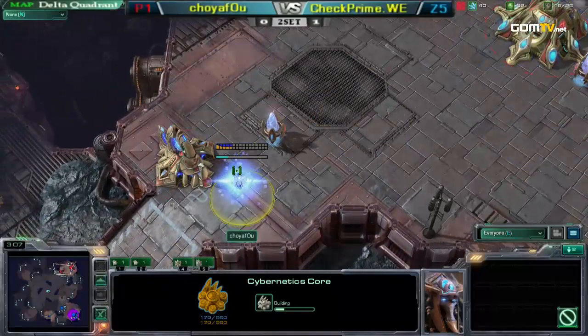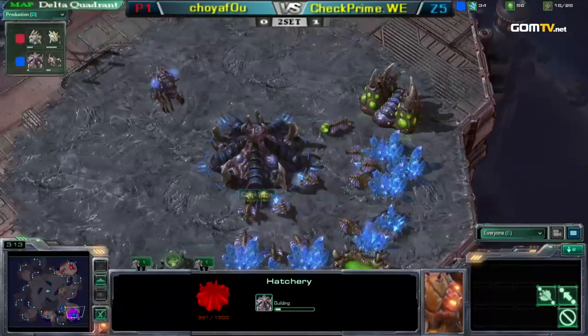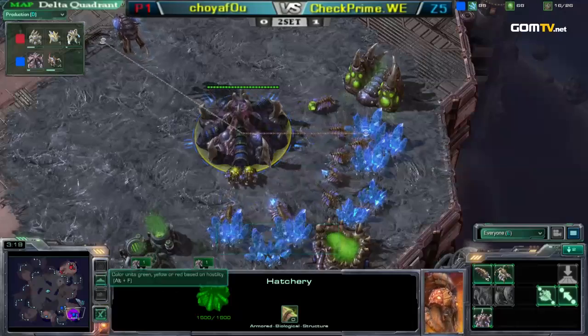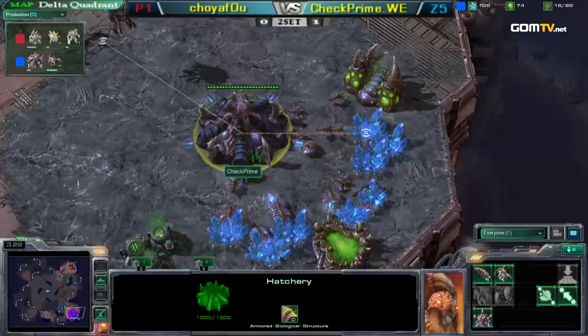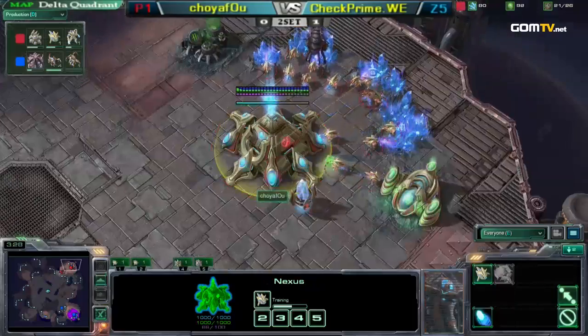Oh, we actually have the expansion going up for Check. Okay, interesting with that gas timing. Huh, might just be a delayed Zergling speed upgrade. It's definitely a possibility. He might put the drones back on gas after that. I mean, back on minerals. Yeah, I would imagine so.